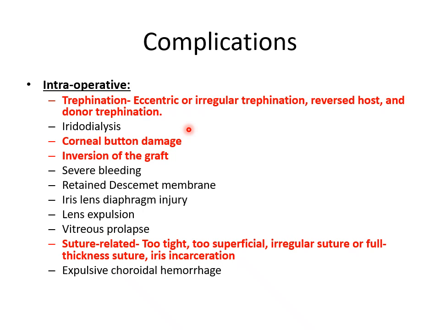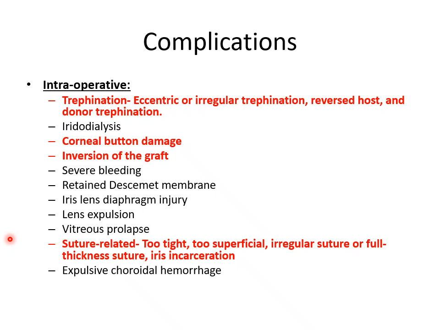You have to place it nicely on a Teflon block and keep it aside with the endothelial side up. You are also refining it with the endothelial side up. Then remember which one is the epithelial and the endothelial side to prevent inversion of the graft. That can happen. Then severe bleeding, like possible in any intraoperative procedure. Retained Descemet membrane. Now, this happens when you are doing the partial trephination.